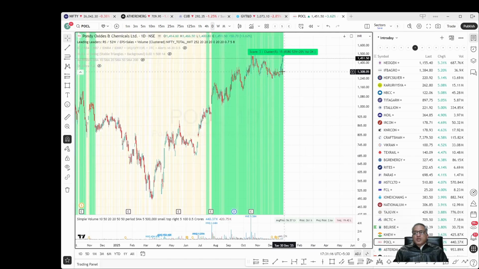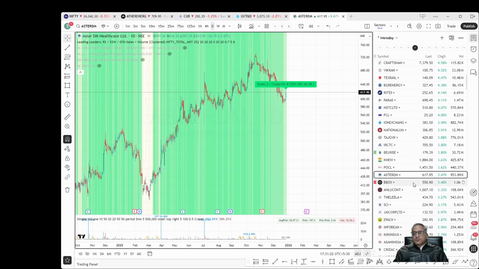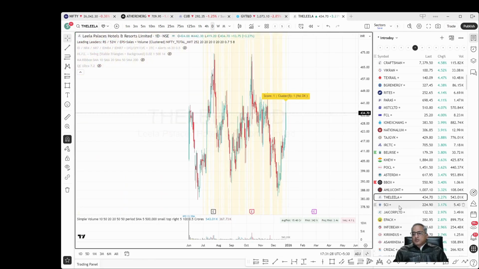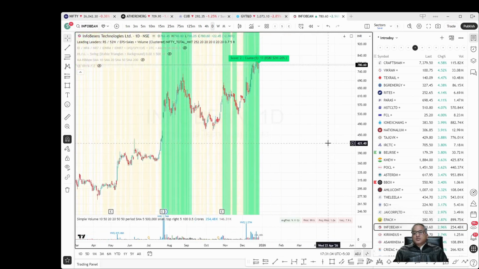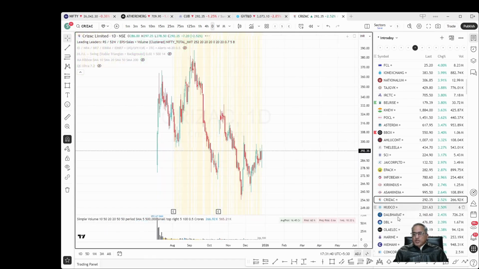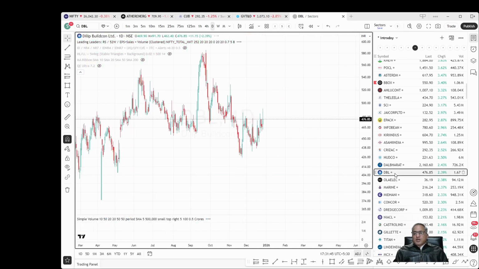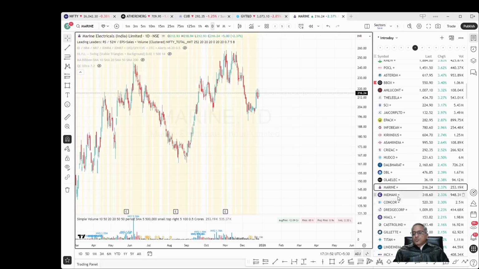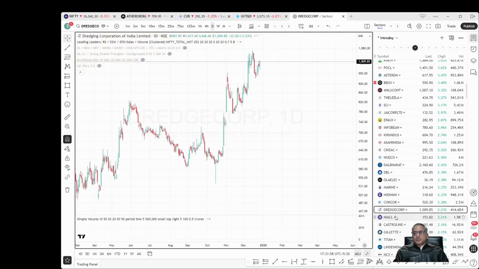POCL, a strong stock from the metal sector. Aster DM, it was strong, but it fell. Let's see how it behaves. Again, strong stock. So our indicator identifies strong stocks and we make a watch list and then check our setup or whatever our criteria for entry is, and we enter a stock in a growth stage. The money is made in the growth stage as we have already seen in that example. Strong stock.